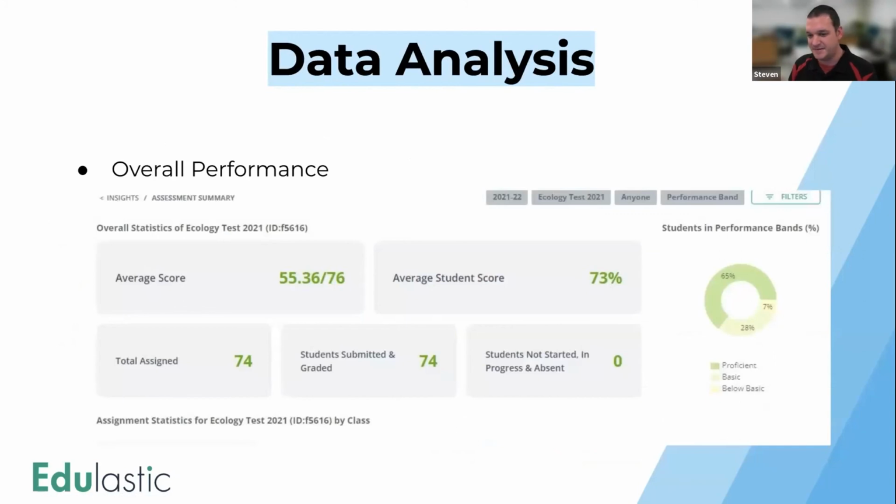And then data analysis. Our corporation is kind of heading in this way for cataloging and just wanting a kind of universal platform. And so we've picked up Edulastic, and so I've been learning a little bit more about this. And again, premium, if you get some of this extra stuff, it's going to make your job a little bit easier. And so far, I'm seeing it. So this one just kind of gives me an overview of all my classes, gives you some kind of ranges of how the kids are doing, how many kids have taken it, you know, student averages.